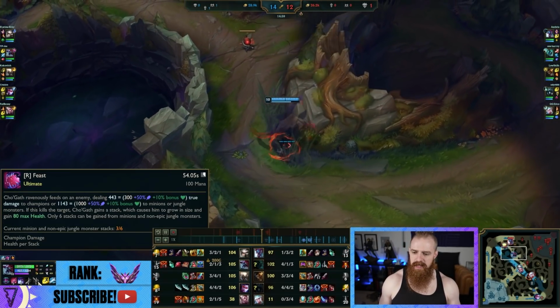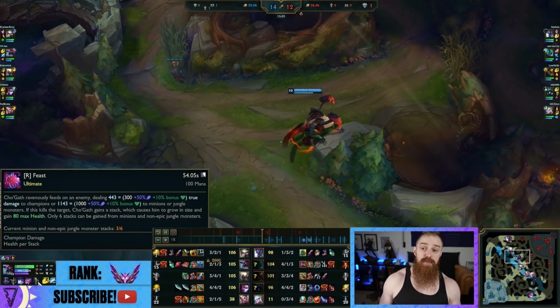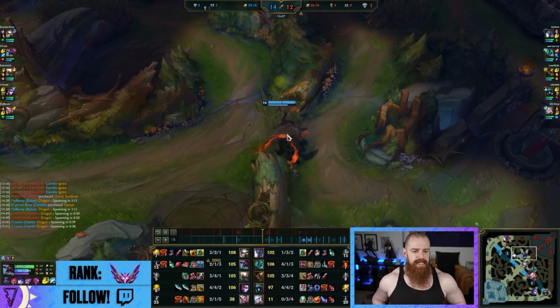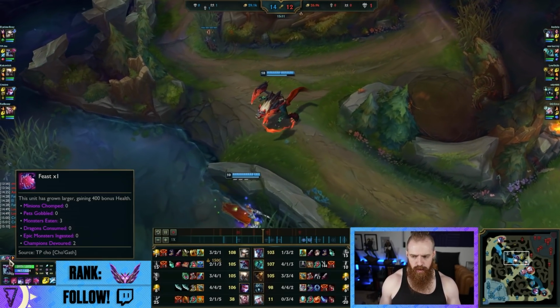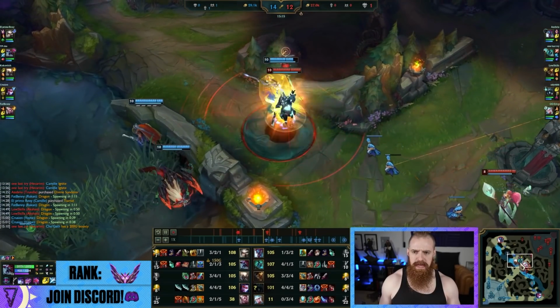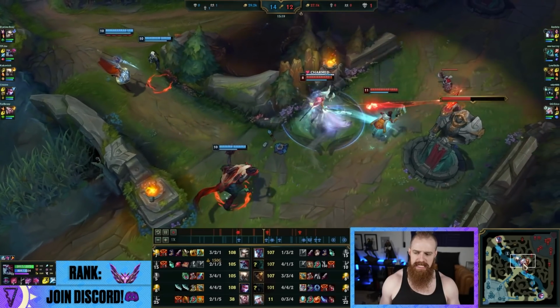So the scaling on the ult here, as you can see, is the HP per stack goes up plus the damage goes up. So it's not like a Galio ult in that sense. You know what I mean? But we're at 5 stacks, which is pretty good. But it definitely would be nice to make sure we get 11 for the next one. But I don't think it's too much of an issue because we just want the stacks.